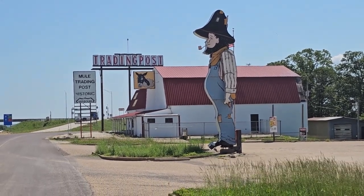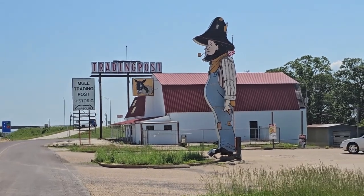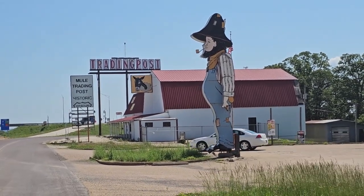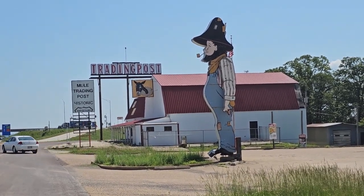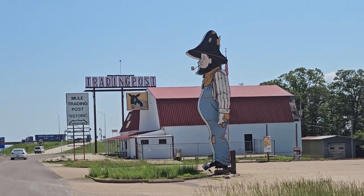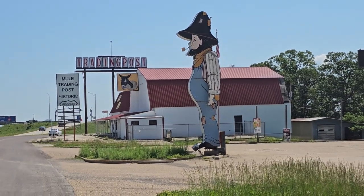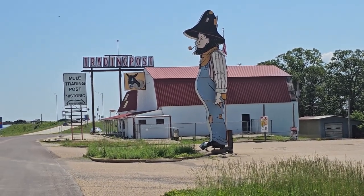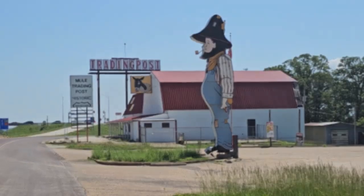One thing that gave this trading post the lore of Route 66 is the owner said that the gawkier, the stranger, the crazier you can make something look, the more attraction it would bring, and it actually worked. It brought in a lot of people to check it out. As you can see, I'm here today to check it out. So something definitely worth checking out. Wish we could have gone inside, but unfortunately it's closed. So on to the next stop.